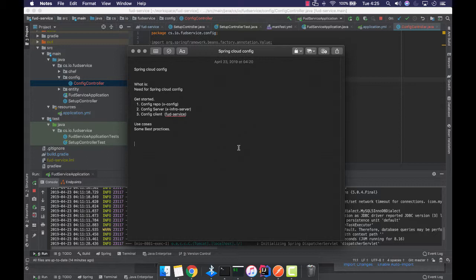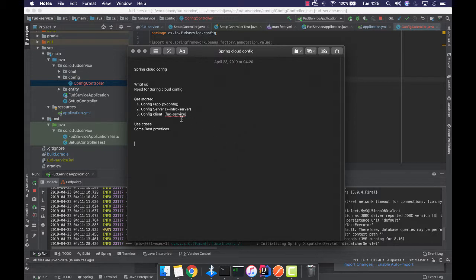So how can you externalize the configurations from the application source code? We can externalize the configurations by storing them in a database, in a Git repository, or any other mechanism. You can put them in a database, but if you use a Git repo to store the configurations, then you have a history of who changed what. That is one advantage of using a Git repo. So in this video we'll have a look at using a Git repo to manage the properties.